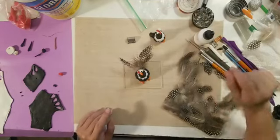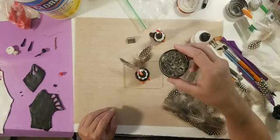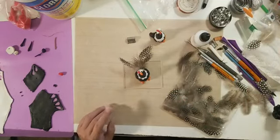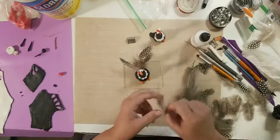Yes, the clay is non-toxic, but the oil on this might not be. And there's oil on this because yours are made out of some kind of metal. Yeah, probably stainless steel or aluminum. So just be aware of that.